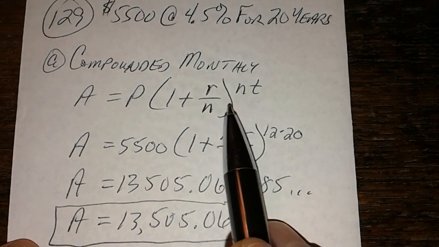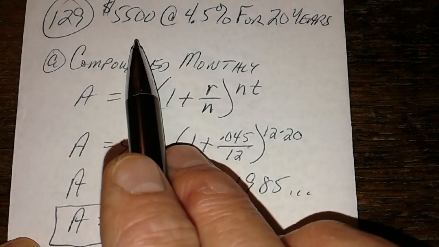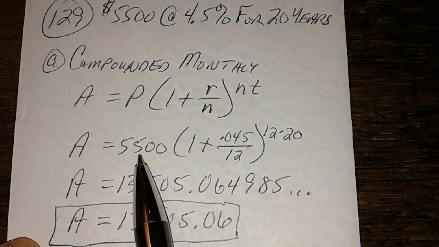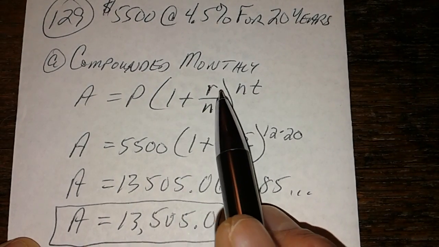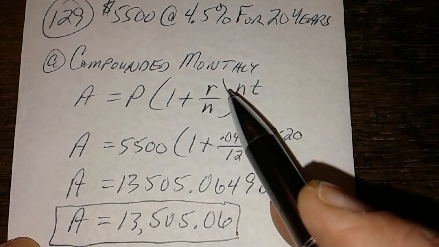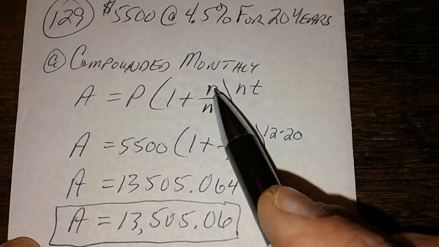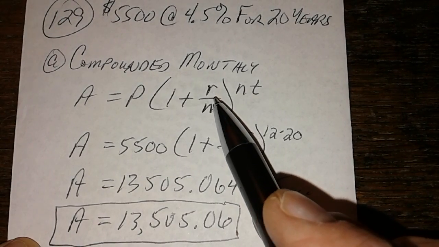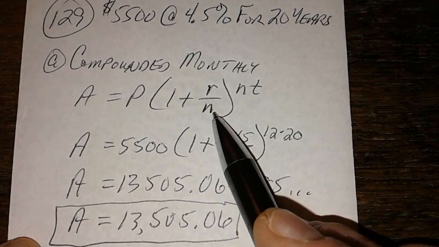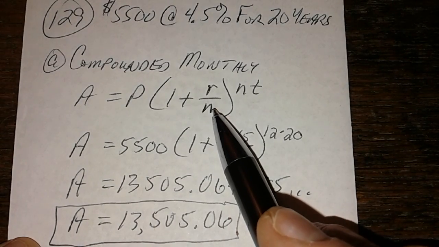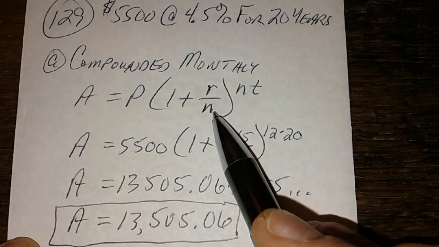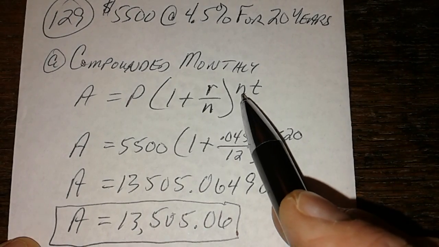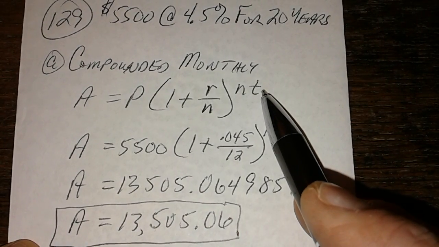So using the old-fashioned formula, P is principal, the initial amount, $5,500, and then 1 plus the interest rate. Make sure you guys can read my sloppy handwriting. This is R for rate, interest rate or rate of growth. This is N for the number of times we're going to compound it. All right, we're talking about interest, so we're going to calculate interest a certain number of times per year. That's the same N, and this is the number of years we let it sit.